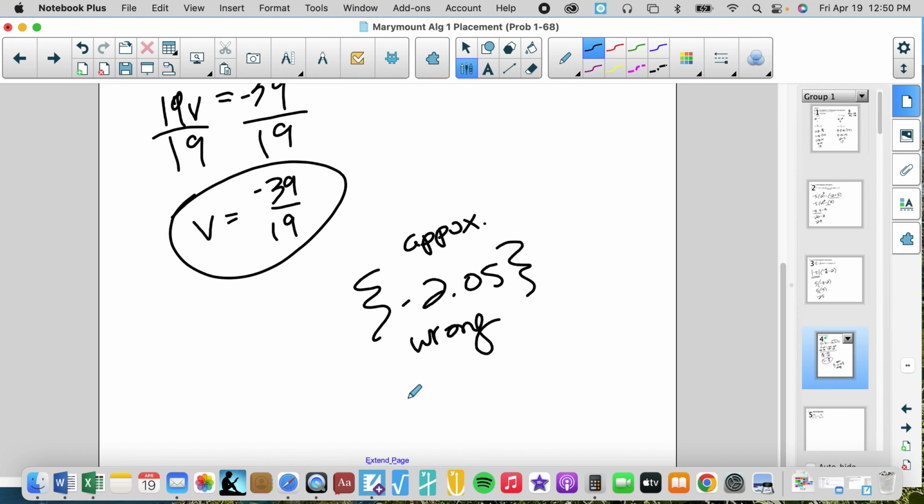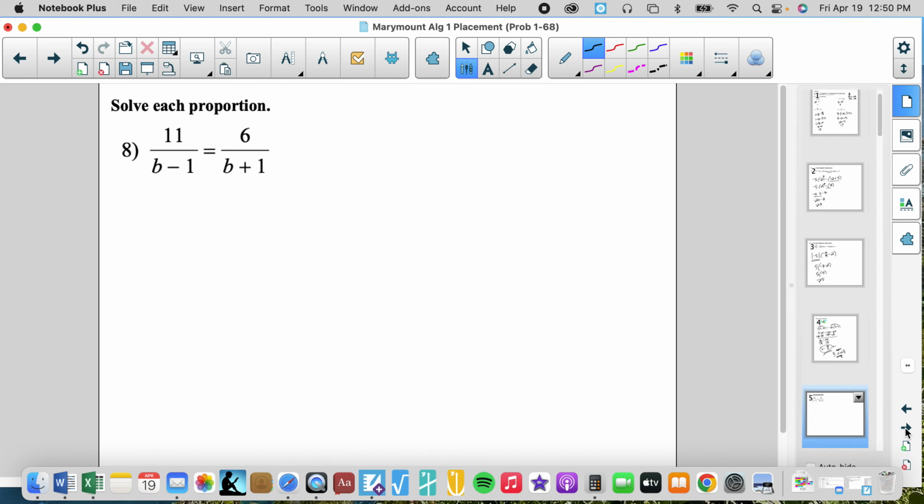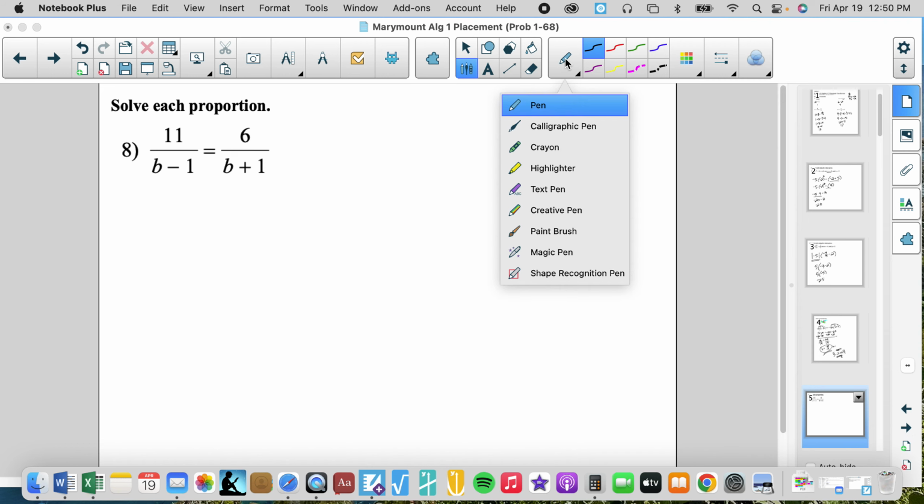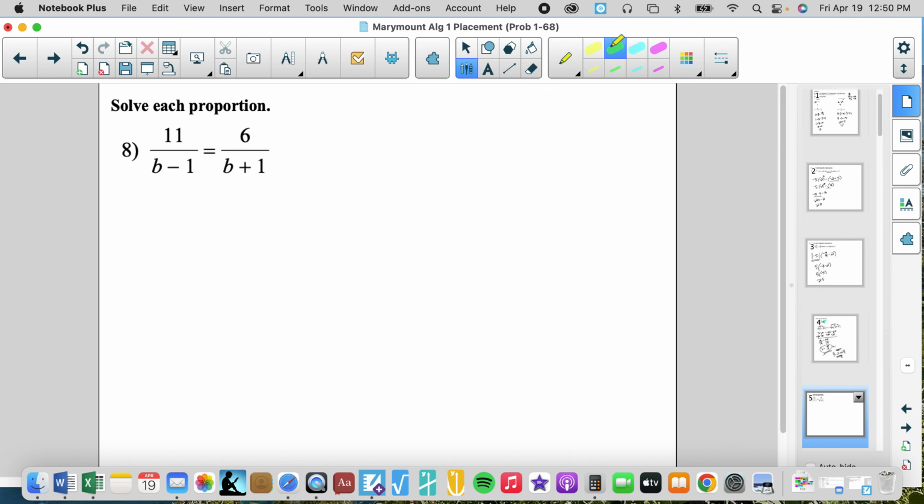Why give me that value where you have to round? Did it say to round in it? No. This is the only answer. High school and college will not accept approximate answers. You're not rounding. Give an exact answer. Improper fractions, nothing wrong with that. Don't like that. I'm not happy with that. I don't agree with that at all.